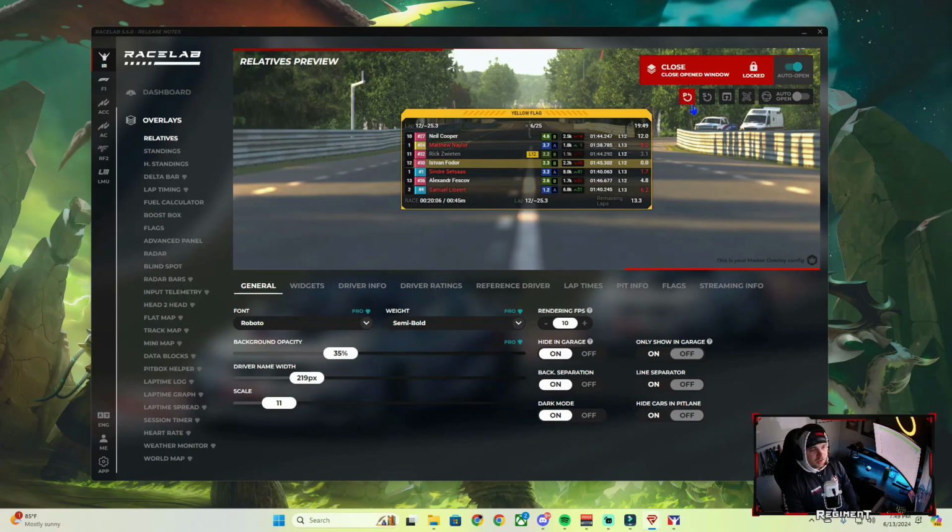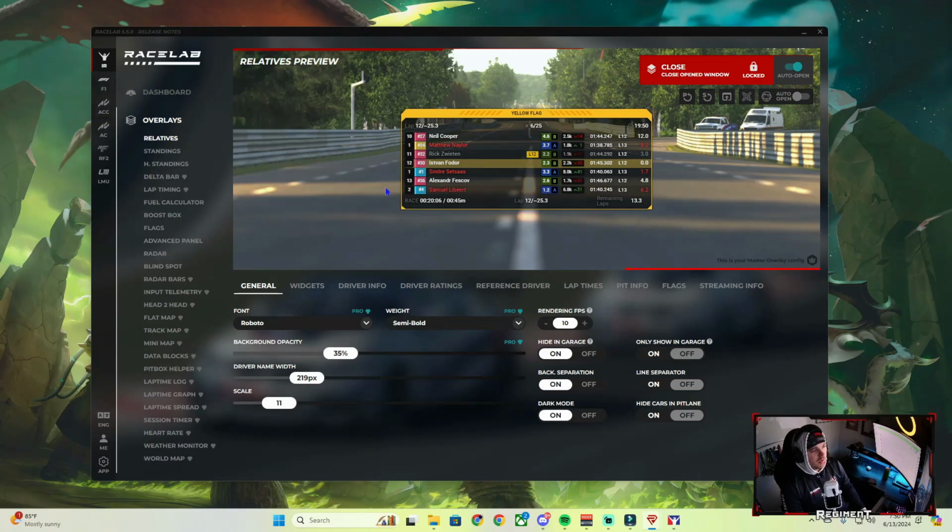Another thing I wanted to mention is that if you lose the location of your overlay, if you don't know where it's popping up at, or you accidentally slide basically the whole thing off your screen except for a little pixel and you can't see it, this button right here in the top right, this P with a little quarter circle arrow around it, this is the reset position, and that will reset it to the top left of your main monitor.